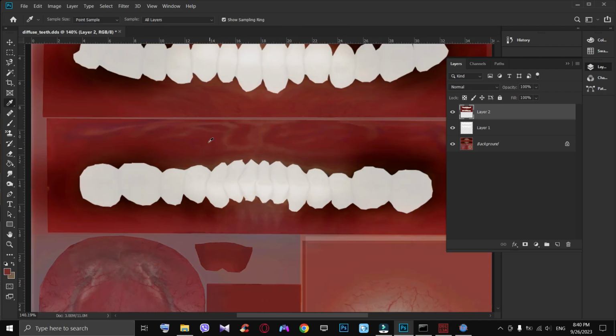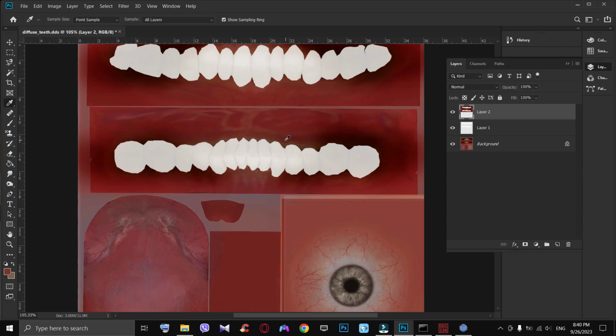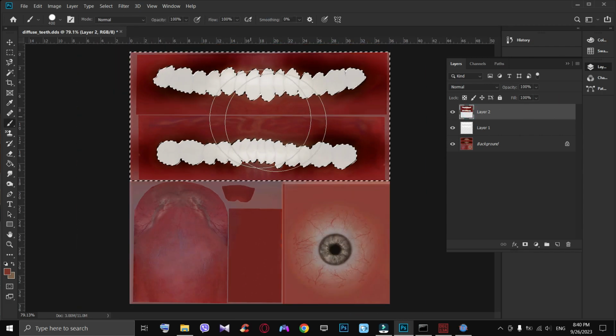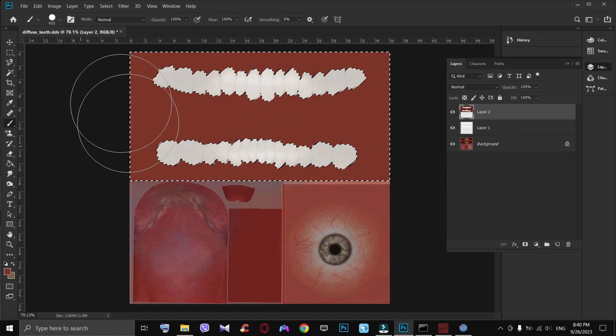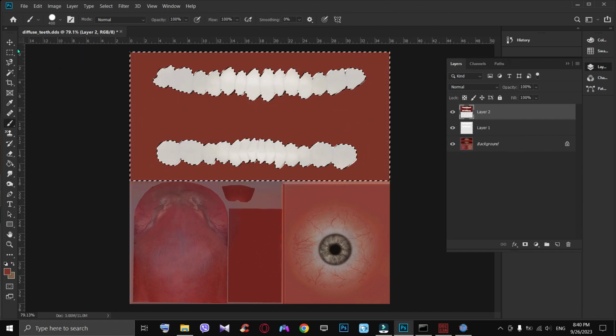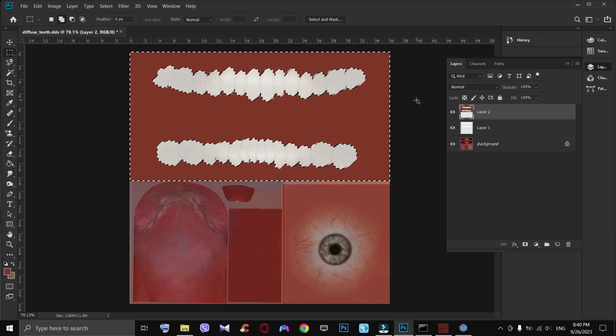I will pick a color here, something like this. And I'm going to fill this layer completely with this color. I will select the brush and just paint it like this. Okay, now I'll repeat the same thing I did before.